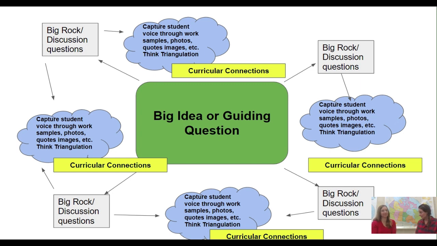So of course, we're tying this to curriculum. We have outcomes that we're trying to meet. So in yellow there, you'll see that we have a spot for curricular connections. Not all teachers do this, but sometimes you'll see on your inquiry wall a little snippet of the objectives that you are hitting.